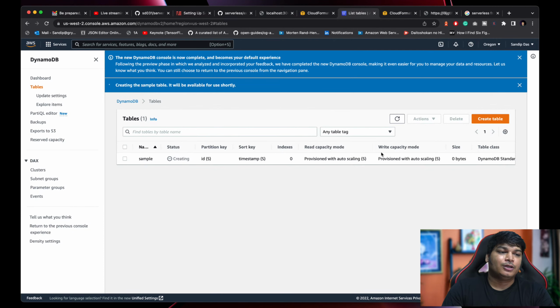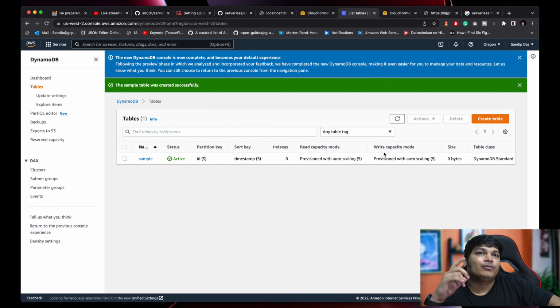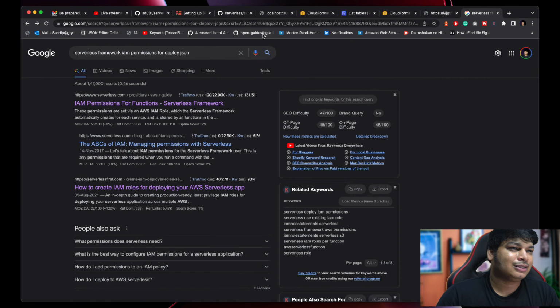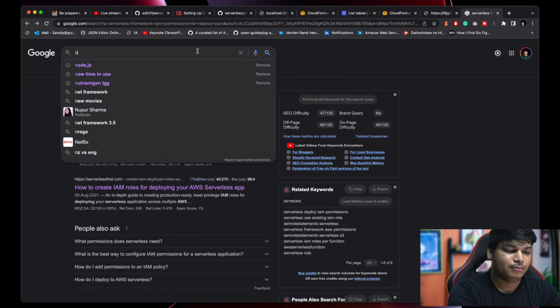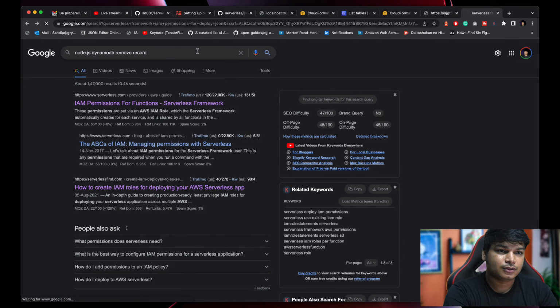Normally, in a database, if you want to delete something, it's simply a delete call and we solve it, right? But with DynamoDB, I found deleting a bit confusing for many people when I started. You have to first fetch the item IDs, and then run a bulk write call with the delete parameter, and only then can you delete the bulk of the data. If you want to remove only one item, you can do it with delete item. Let me just show you in Node, the Node DynamoDB SDK. So, remove record.